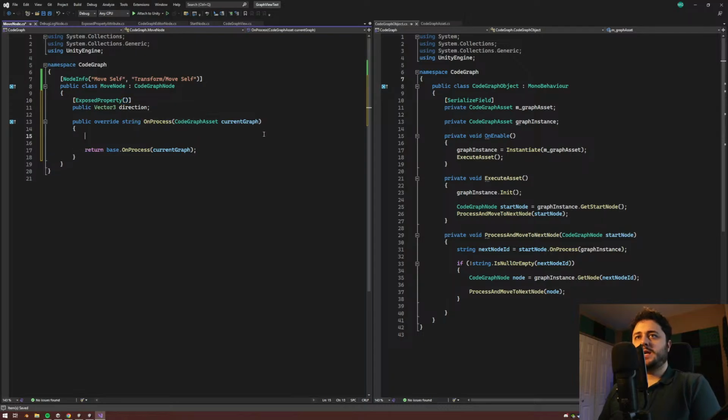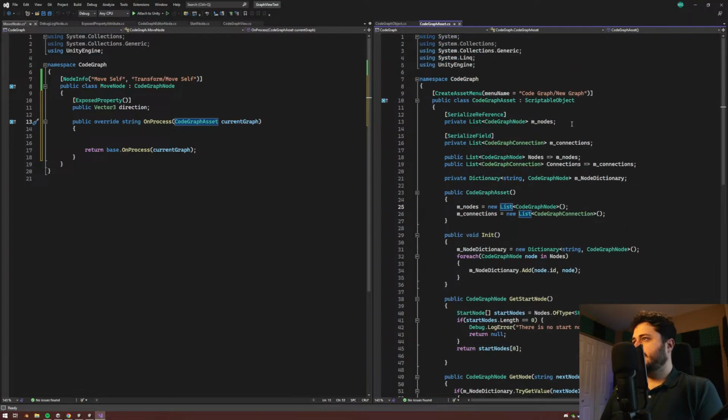And then in here, we need a reference to our assets. We need a reference to ourselves. So in our code graph asset, let's make a reference to our object.